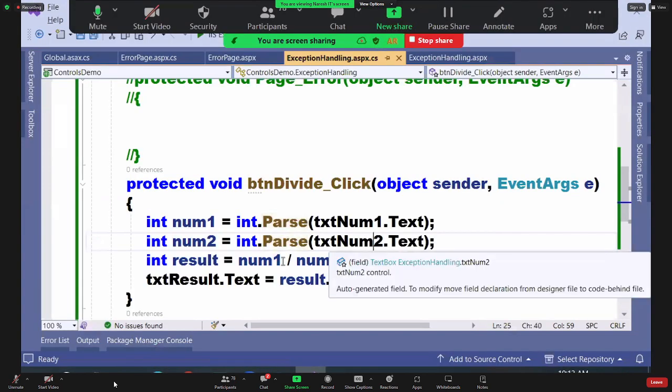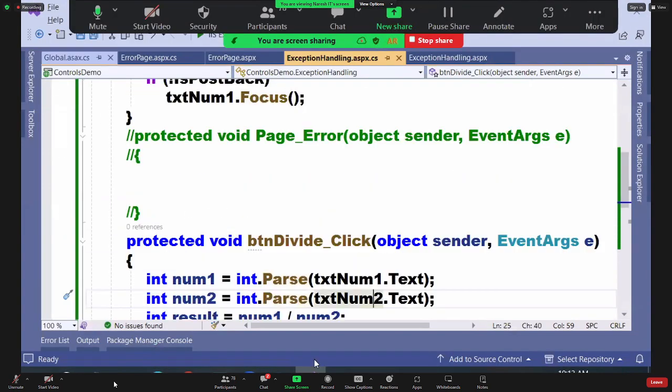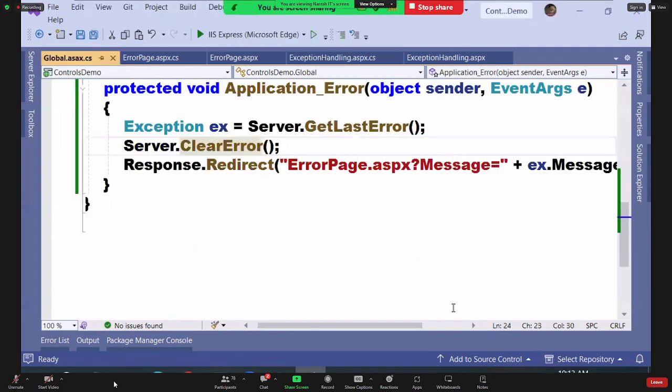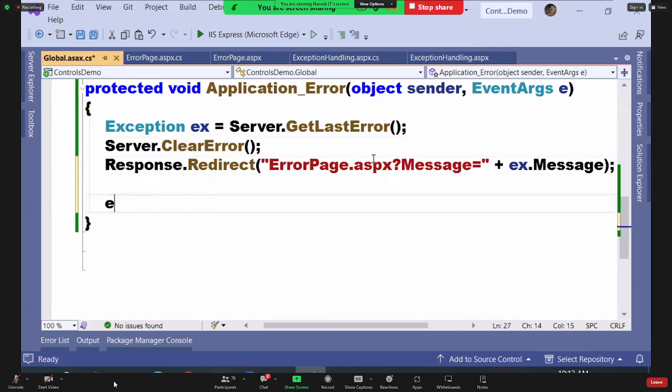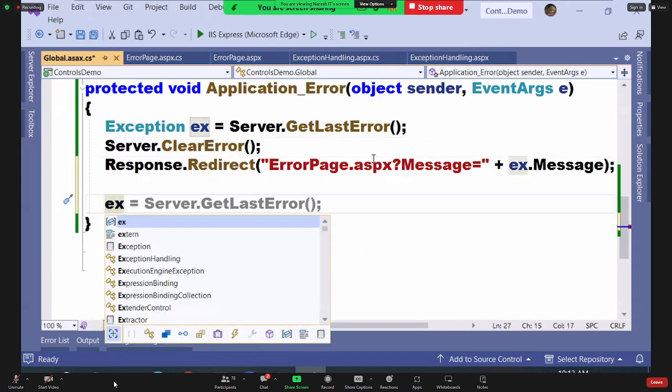So what you're required to do now is, listen all of you. See, ex refers to what? The last exception, the last error. Ex refers to the last error. Are you clear? And the last error was caused by divide by 0. Divide by 0 was not handled. That's why unhandled came. Understood?